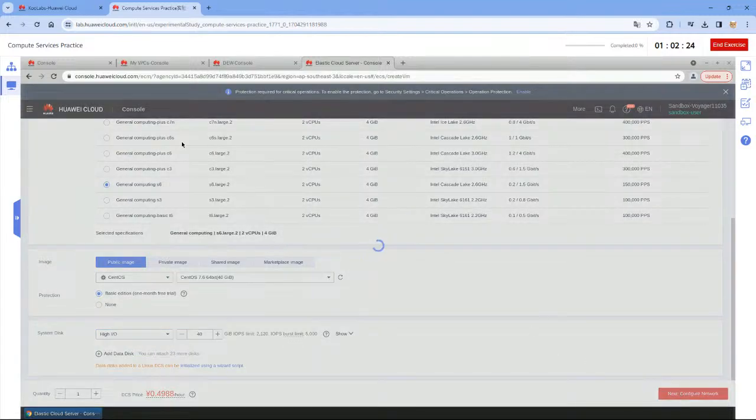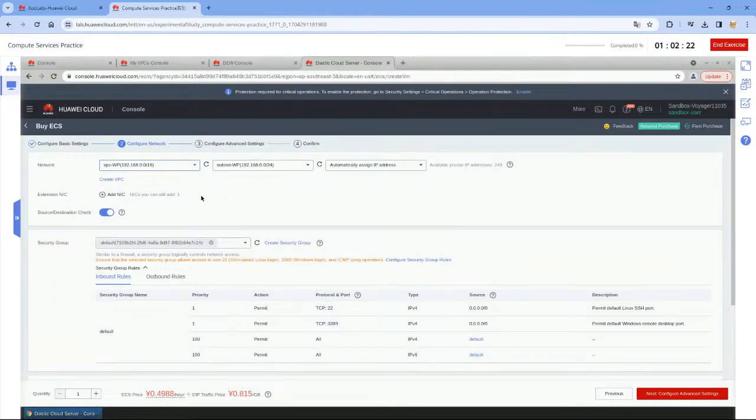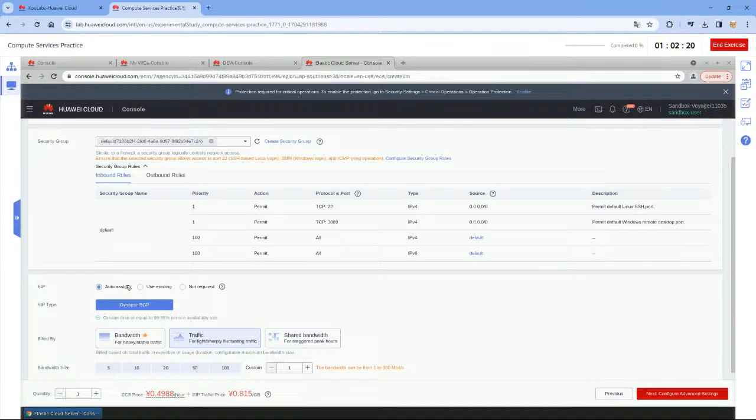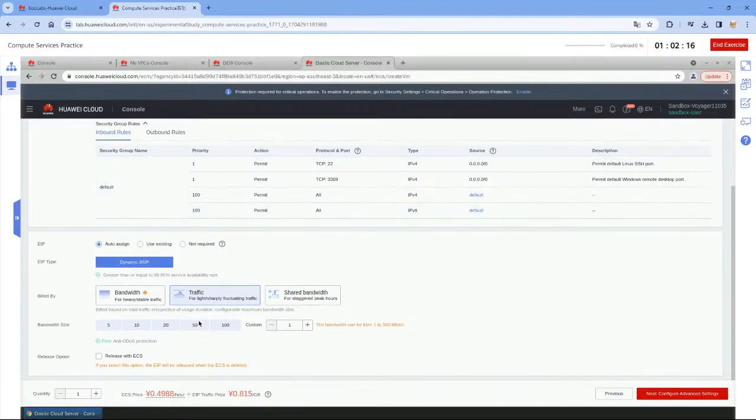Go to the network. Keep it the same, but for the EIP we will put it auto assign.